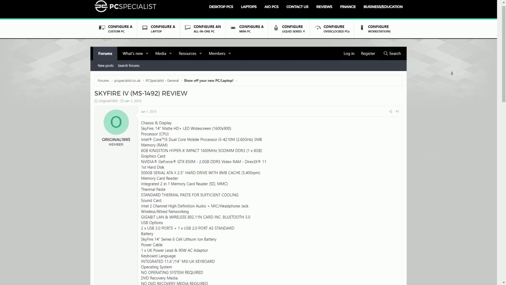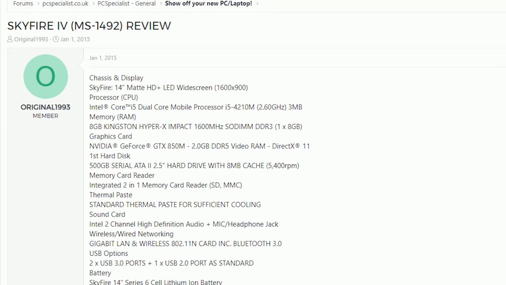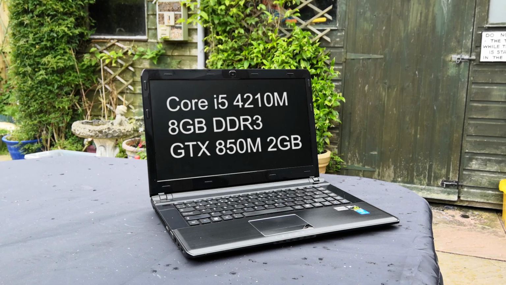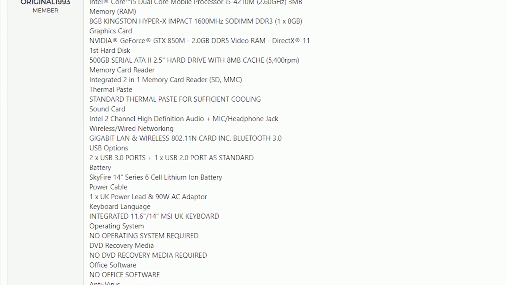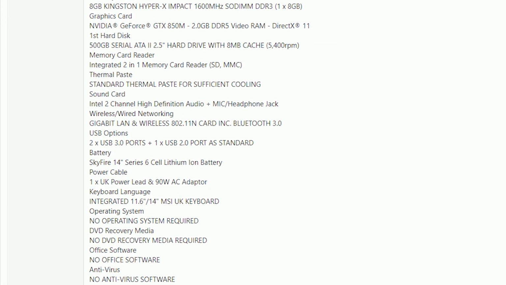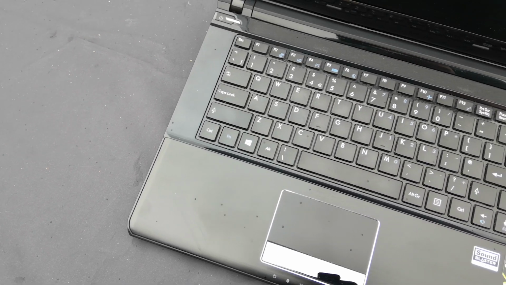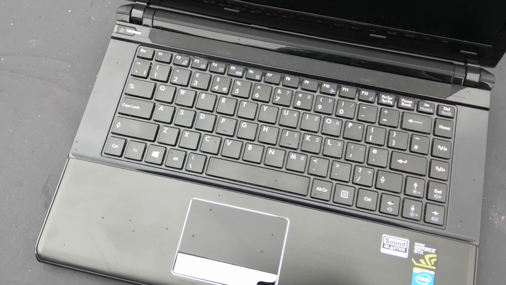This user states that they got theirs with an i5 for £553, so maybe there was a sale at some point. Nonetheless, this one cost me just over £200 today, and after a visit to Device Manager, it seems we have the i5 model with a GTX 850M graphics card, the same featured in this review. I'm actually pretty happy about this because the 850M was quite a popular choice in older gaming laptops, and I don't think we've ever checked out its performance before. Plus, with plenty of cheap used options available on eBay that feature this mobile GPU, it seems like a good idea.